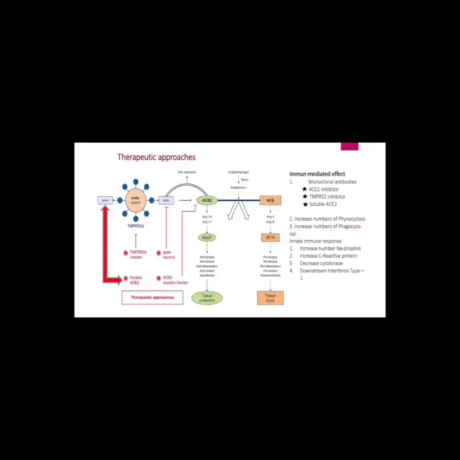Why? We will see. As the spike goes and combines with ACE2, angiotensin 1 is formed from angiotensinogen with the help of the renin enzyme. The angiotensin converting enzyme will convert it into angiotensin 2, angiotensin 3. This will lead to proatrophy, profibrosis, pro-inflammation, pro-oxidant effects, and vasoconstriction in the affected site or tissues. So it will lead to tissue injuries.